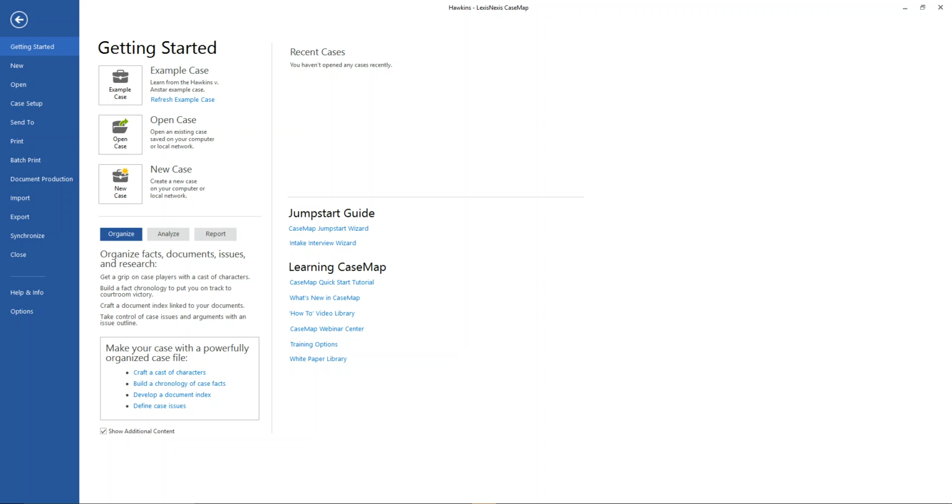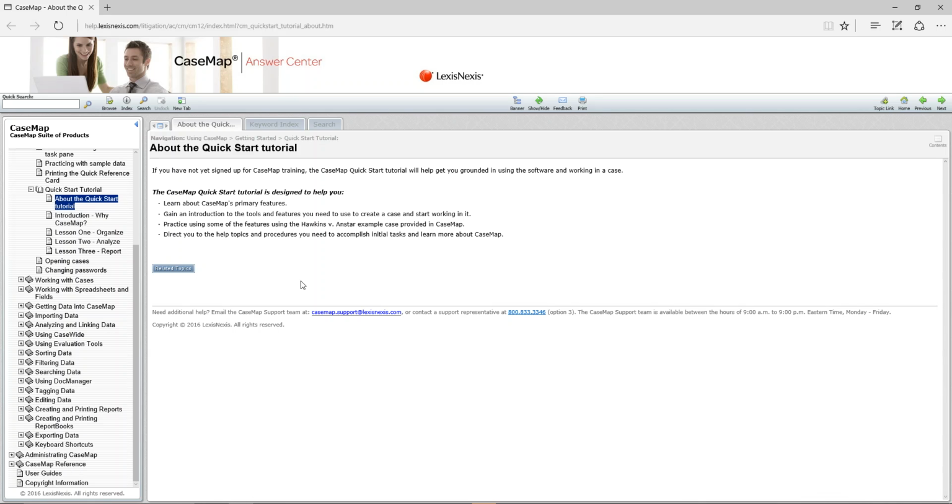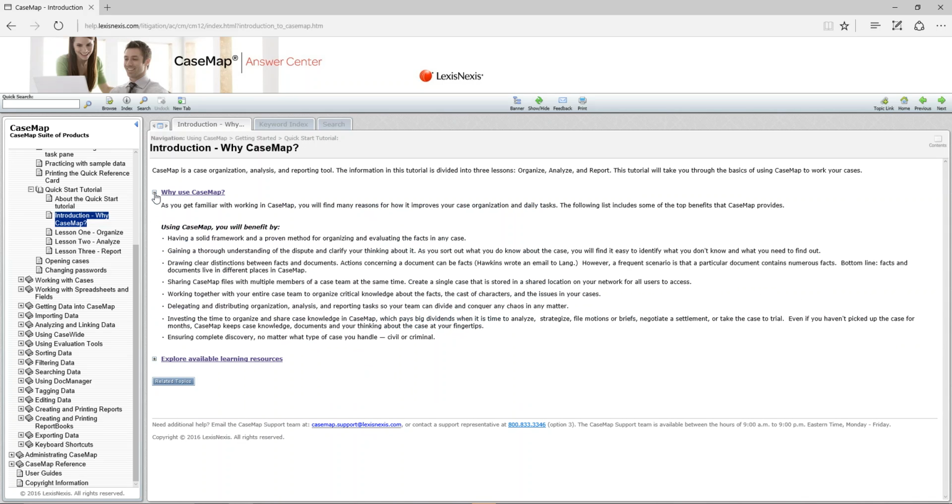Before we start, I opened the program and I went over to the File Getting Started tab. You'll see that there's a Casemap Quick Start tutorial. And I highly recommend that you go through it. It's actually the only tutorial that I ever tell lawyers and paralegals to go through, because it's just so quick.